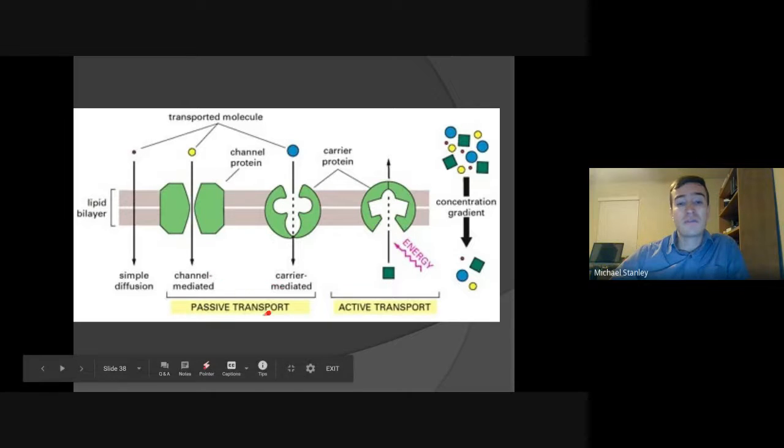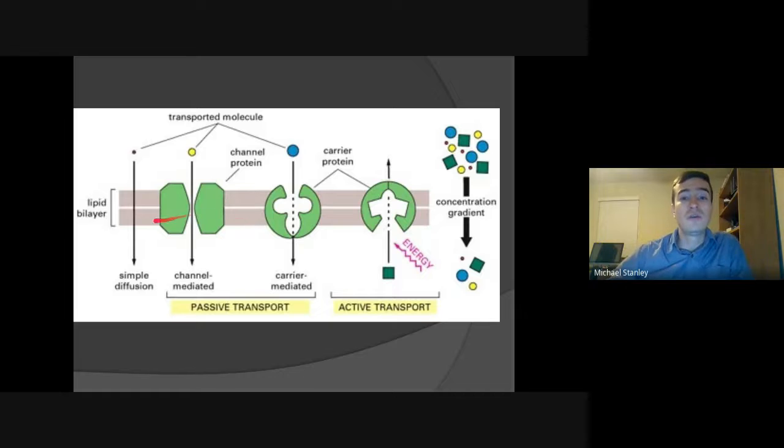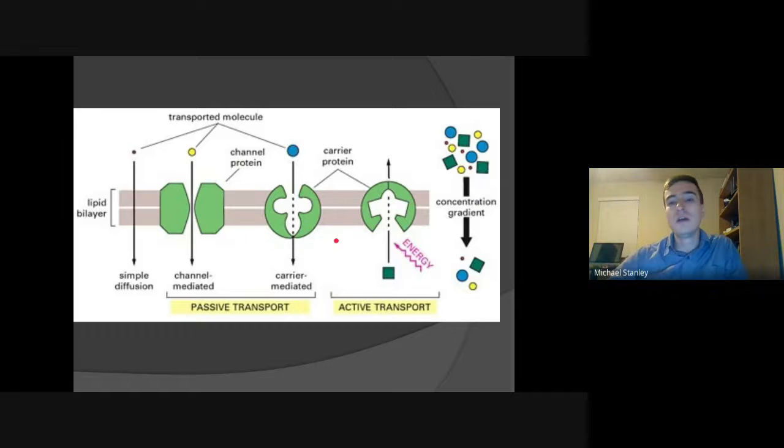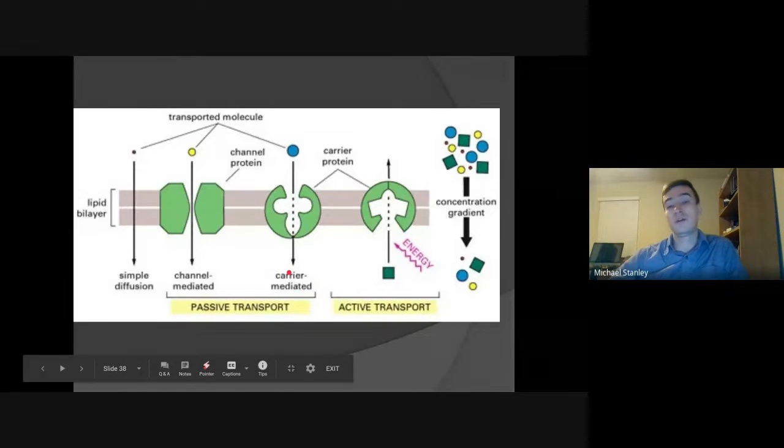So you can also have passive transport, also known as facilitated diffusion, when you have these proteins here. Our channel protein just opens up a little hole in the cell membrane for the molecule to get through, again going from high to low, so it doesn't need any energy. We have our carrier protein that can naturally fit a particle inside it and move it to the bottom part of the cell. So again, high to low.